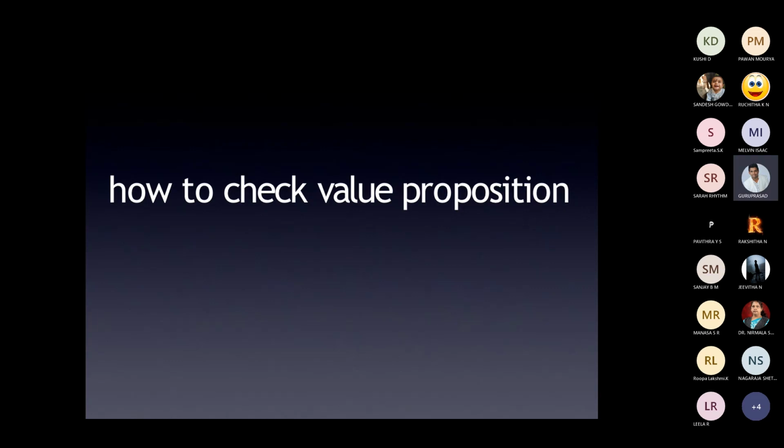First parameter is what value do we deliver to the customer? Second, which one of our customer problems are we helping to solve? Which customer needs are we satisfying? Are we satisfying whatever the customer needs? Next, what bundles of products and services are we offering to each customer segment? If we check this value proposition, yes, 100% we can target the profitable customer.